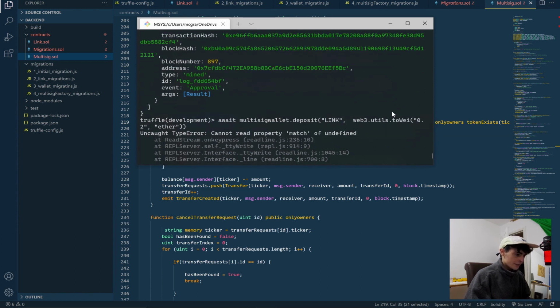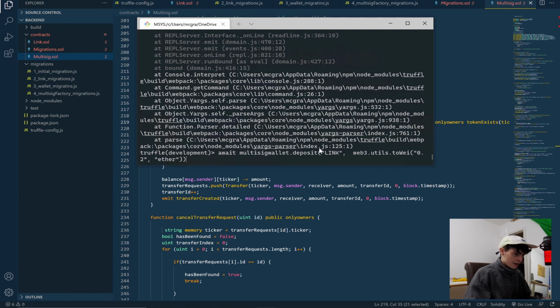What's wrong? Okay, so I'm missing a bracket. Sorry, I'm making a mistake here. Await multisig.deposit link, web3.utils.toWei 0.2.